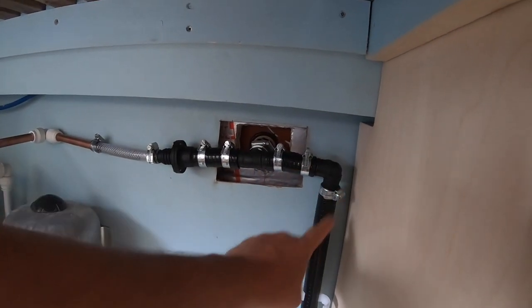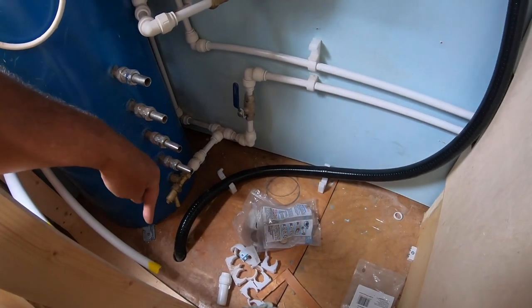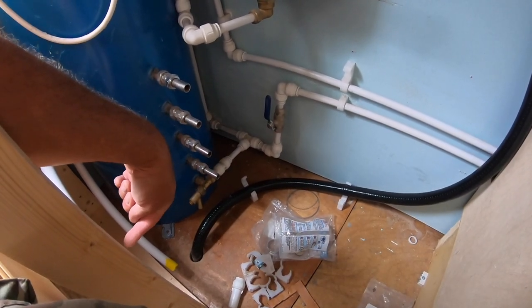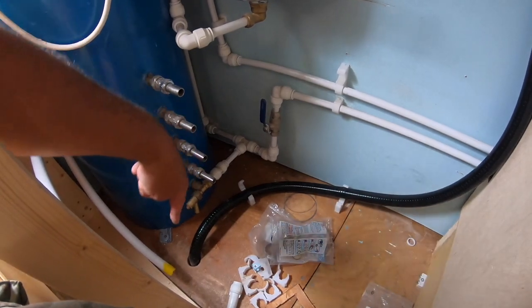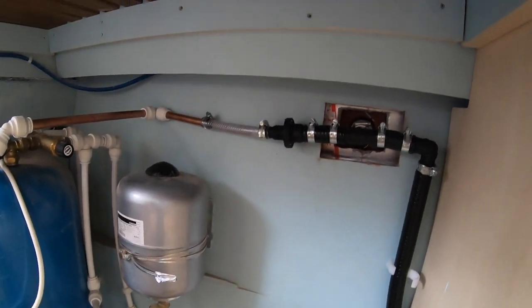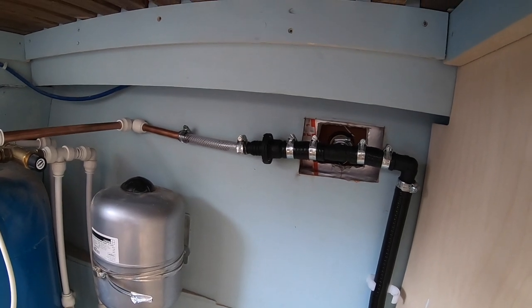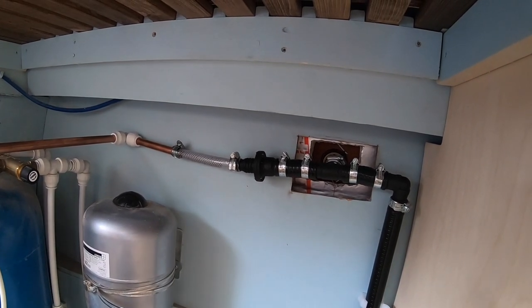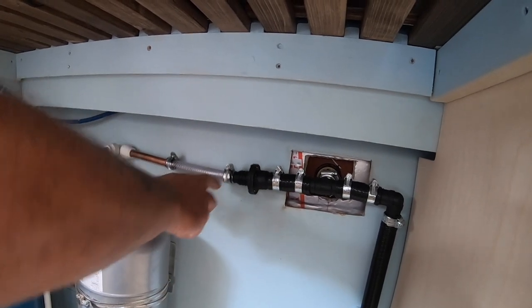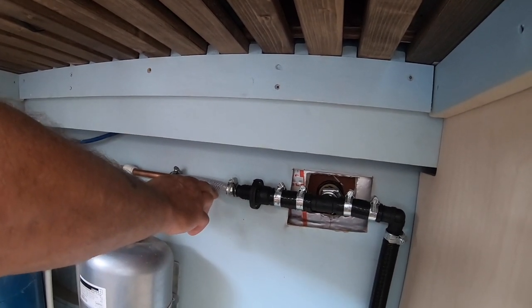This one carries on down the boat, down through the floor, and then goes into the bilge, and the bilge pump is going to sit where I'm sat at the moment, under the steps, so in here somewhere. But that black pipe will connect to the bilge pump. And that non-return valve was handy just to reduce the size from the bigger part to the smaller part, because that only needs to be 15 mil or so. Yeah, it's worked out well, hasn't it?